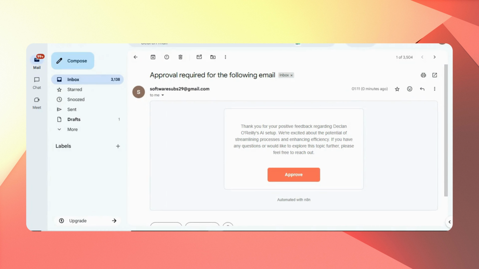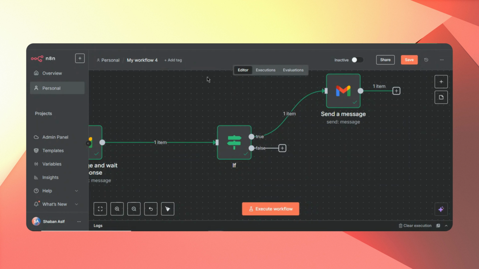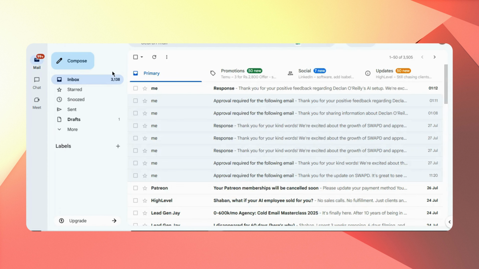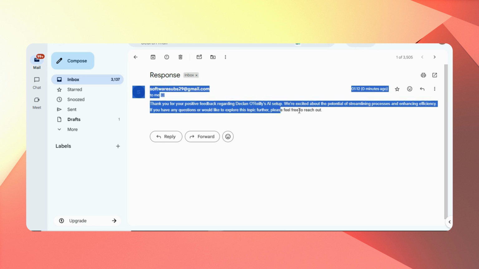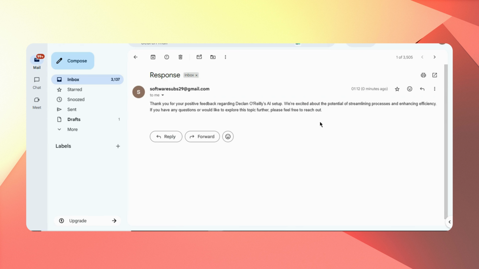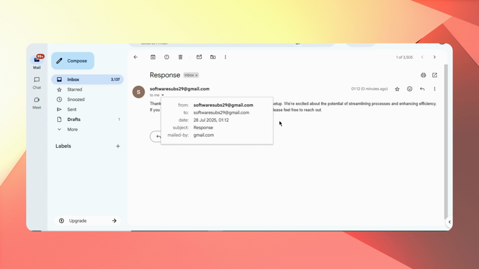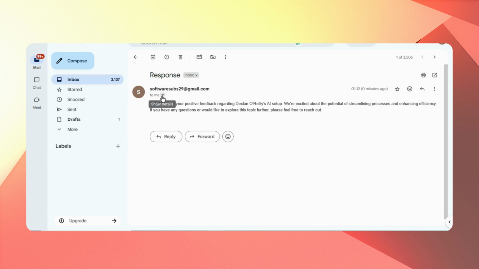Now it's just a test scenario and I'm sending a message back to me in response, but you can also just send it back to the person that you have received from, or you can add multiple people, or you can add CC, or you can add other people too. So it's totally up to you. But for this test scenario, I'm just sending it back to me. So when I go back, for example, we can see this is the response that AI has written, the ChatGPT has written for us, and this is the response that we are seeing now. Now, obviously, I send it to me, right? But we can send it to multiple people, or the person we actually received the email from. All right. So this is it.